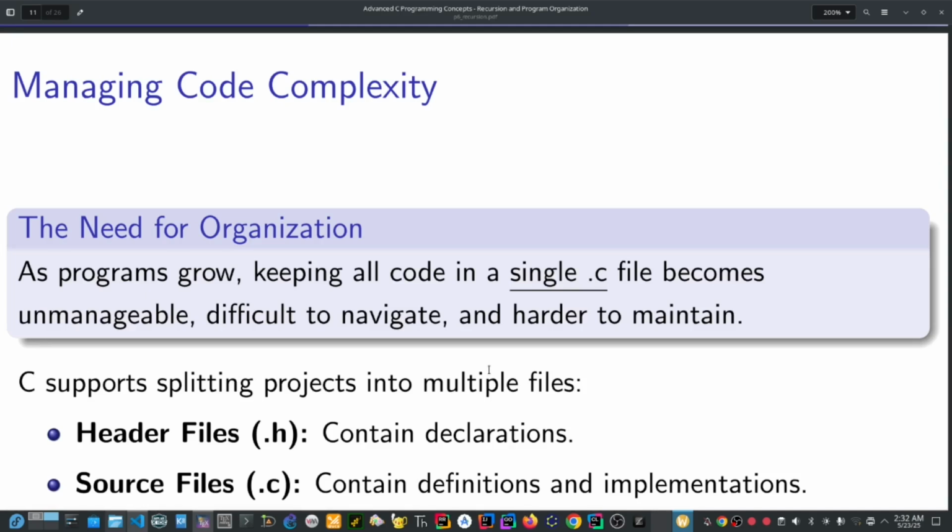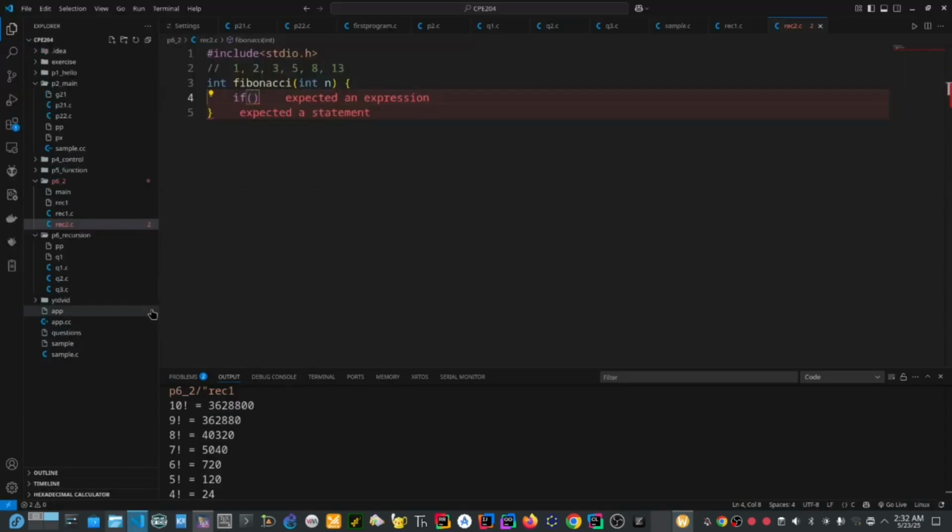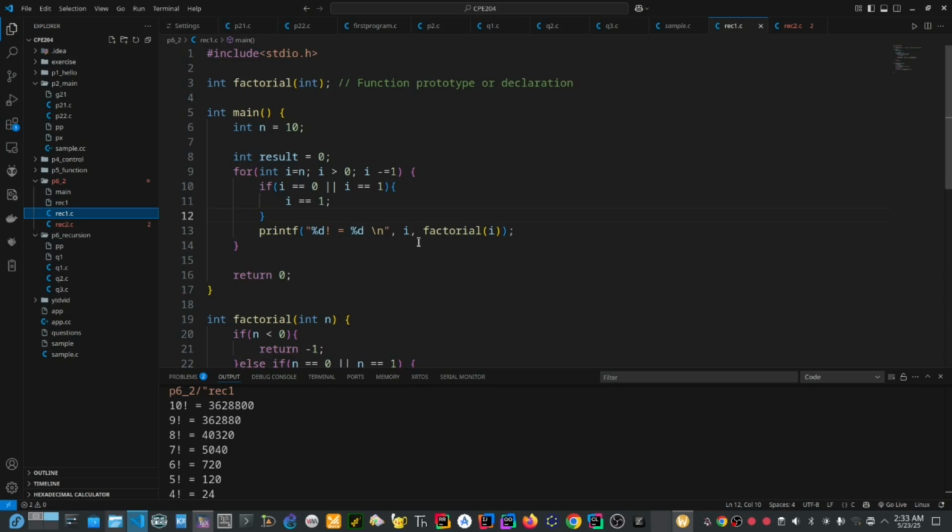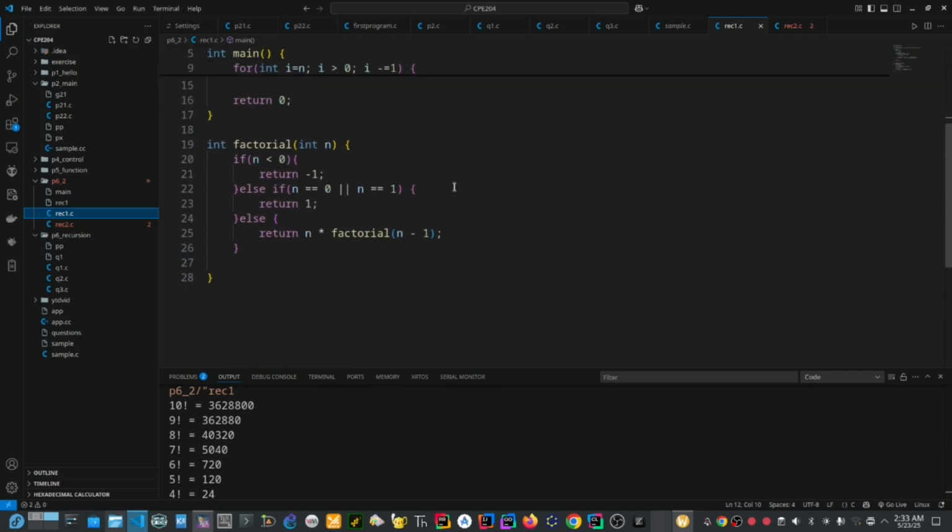So now we are in the program structure. We want to separate our code. Imagine all our code is in one main program this way. Our lines of code are now getting to thousands. So how do we manage them? In C, we don't have classes like C++. We can manage them with the help of header files, where we have some of our prototypes.